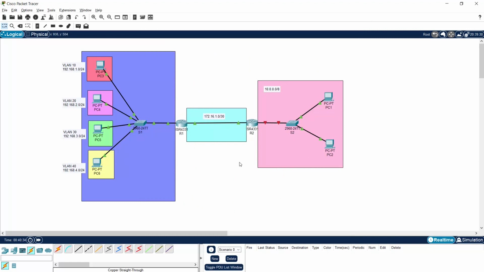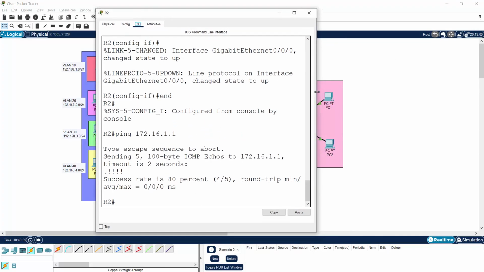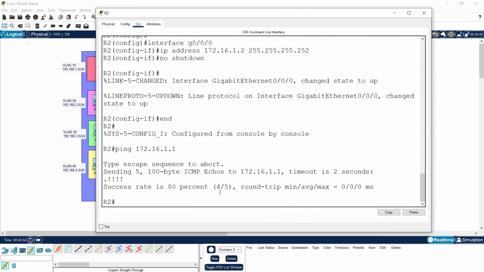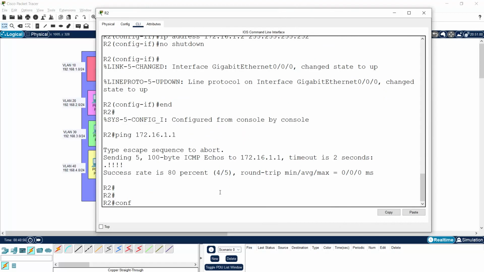Next, we are going to configure this R2 LAN, and here we are not going to configure any VLAN. We choose here 10.0.0.0/8 as the network address. We will configure this interface G0/0/1 on R2. Configure terminal.